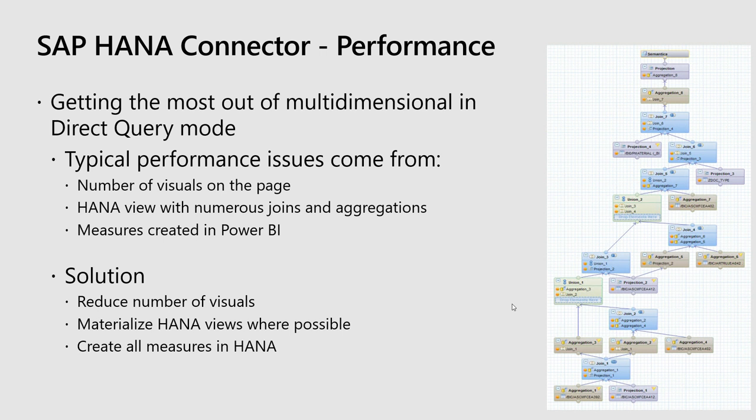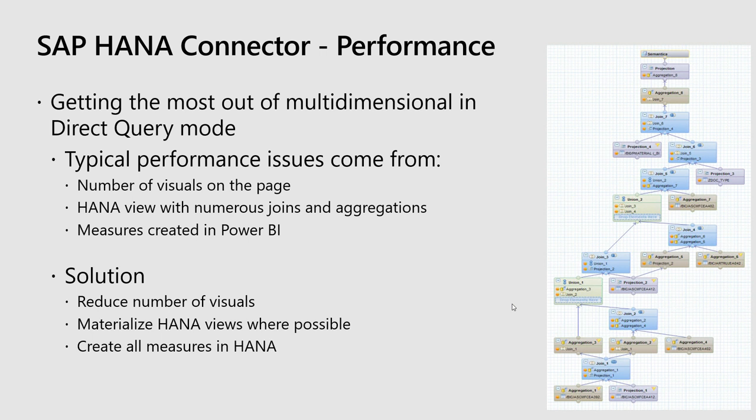Now, the key thing that you want to look at is how many visuals do I have in a page. So that's something you might want to take a look at. Typically, depending on the use case, about 4 to 5 visuals in a page is what's optimal. And it also depends on what kind of visuals. If you're having a matrix visual with 15, 30 fields, that obviously will affect your performance. So building your visuals in an optimal way helps.